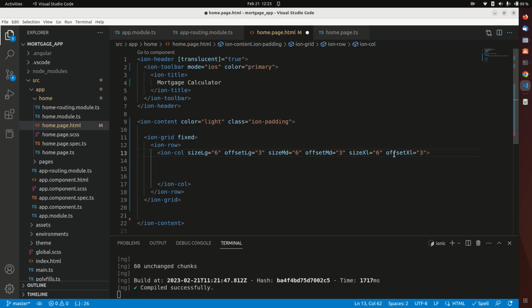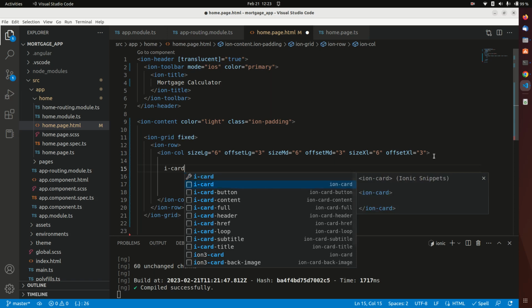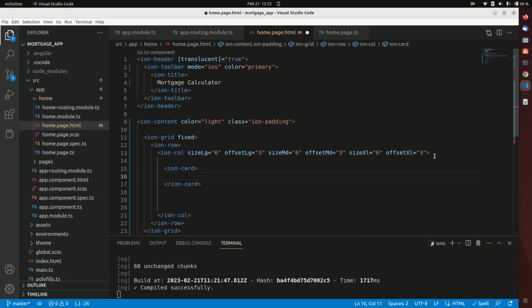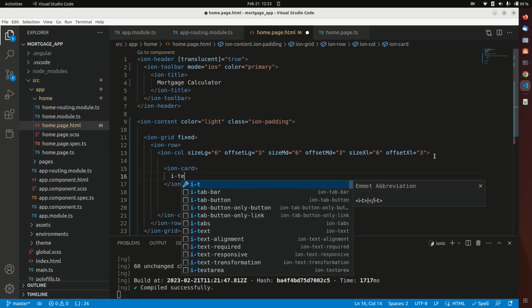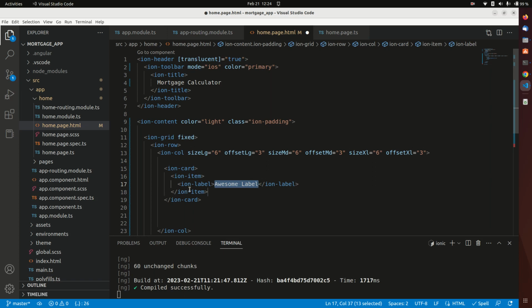So the next thing I want to do is to create a card here. So I'm going to do ion dash card, and in my card I want to have an item. So this item should have no lines, line none, and I want to give it a color of light.